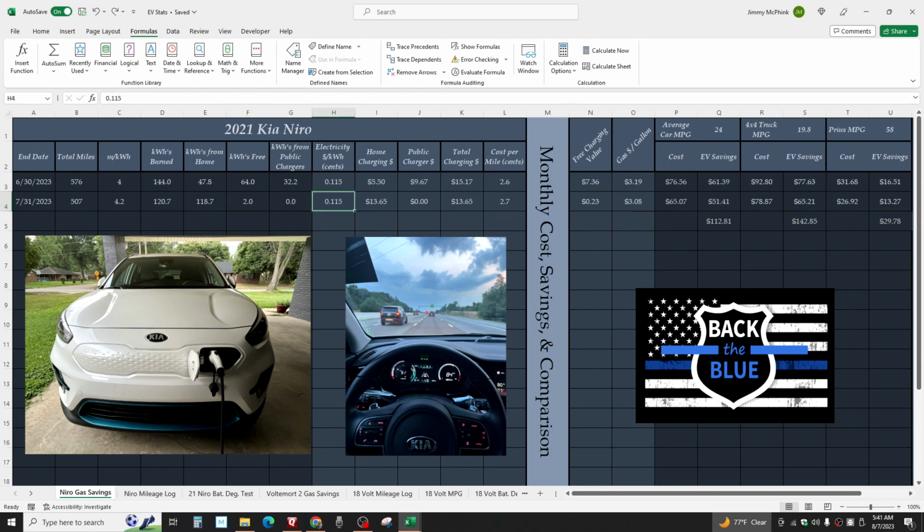One could argue that this should be zero because we have solar panels, and for several months in a row, we have used less electricity than the solar panels have provided. We put energy back in the grid. So one could argue that should be zero, but then someone's going to say, well, what about the cost of the solar panels? I can say that's sort of a legitimate argument, but I'm not sure that it is because the car uses such a small amount of what they produce overall. But anyway, for the average person in this area, it would be 11.5 cents. That's what we're going with, so you will see how much you might save.